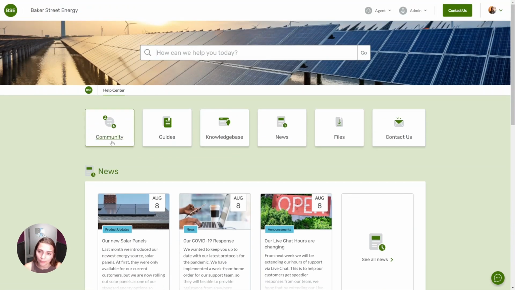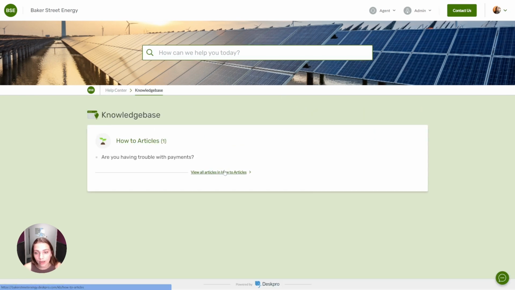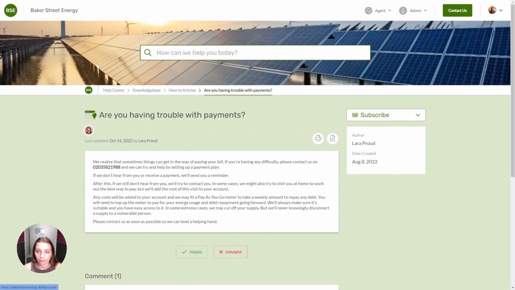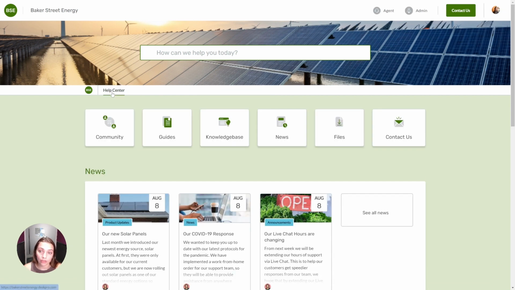Coming back up to the top, what are the different types of content that we support? So there's 4 major types of content that we support where it's on our customer to be giving information to their customers. So guides, knowledge base, news and files are all areas that you can upload or add content and then share that directly to your customers. So knowledge base is the most popular. This is our standard FAQ area where you can add articles, add these into categories and share them with your users, like so.